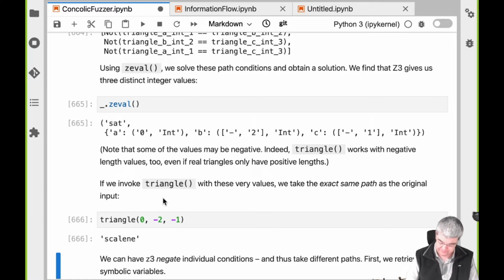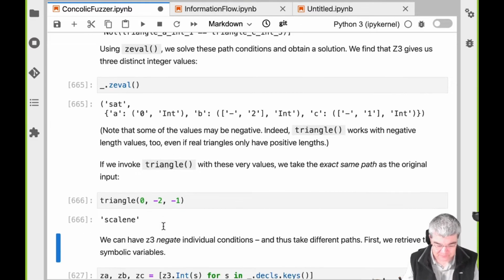And now the fun thing is, what happens if you negate some of these constraints?